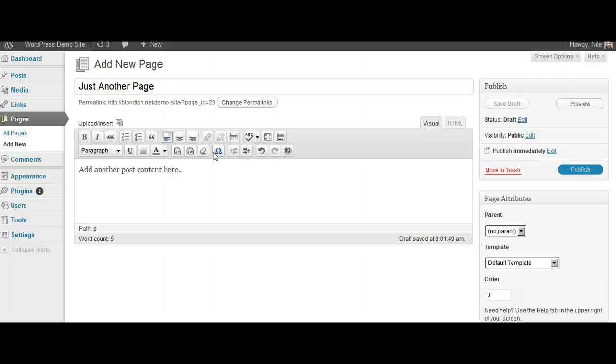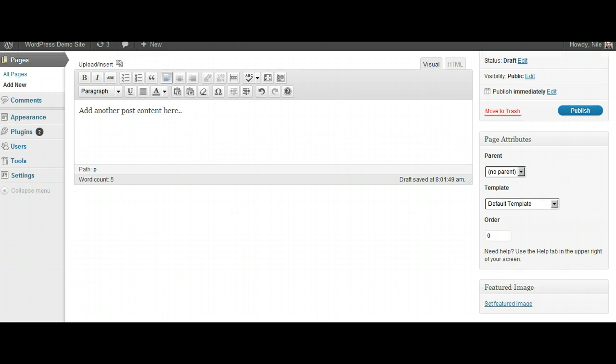In other countries, they actually have keyboards with those special symbols. Now, you also have the ability to outdent, which means that if you already have something indented, you can make it go back. You can also indent something, undo something or redo something, or you can click a help screen and it will give you information.